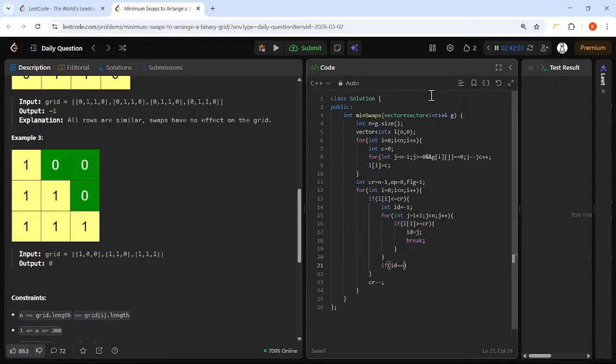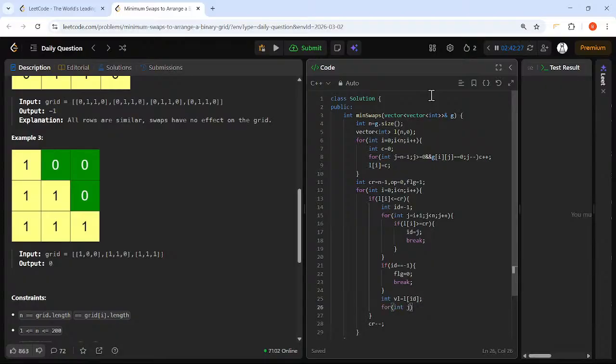If id equals minus 1, we just make flag equals 0 and break, or else we have to swap the values. Here equals a of id.